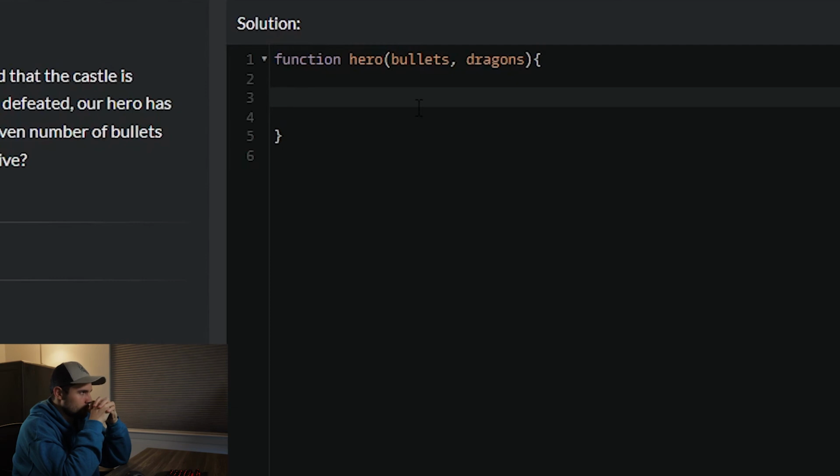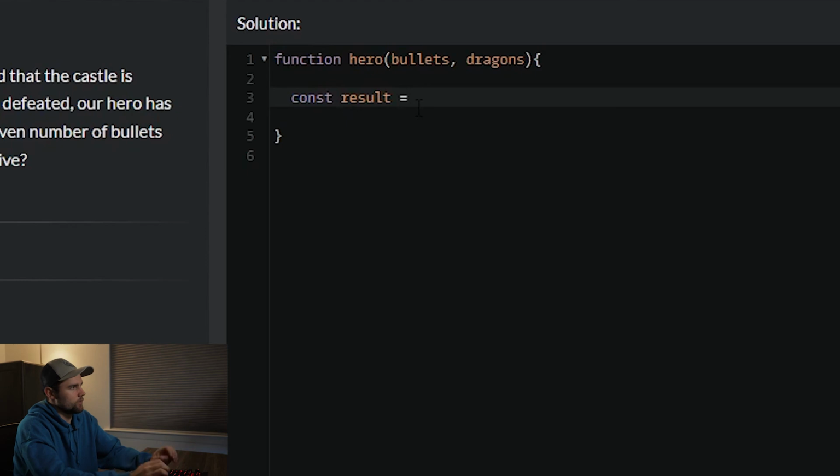So basically what we could say is if the bullets is double or more than the amount of dragons, then we return true. In this case, let's go ahead and use the ternary operator. I know it's late in the video, brain's probably fried at this point, but let's use the ternary operator.